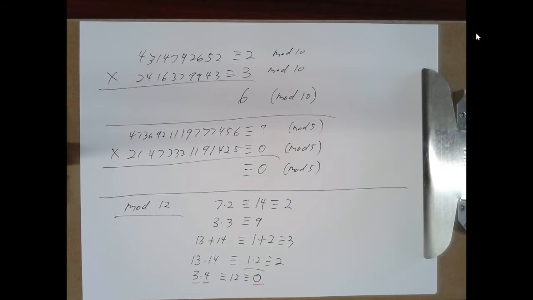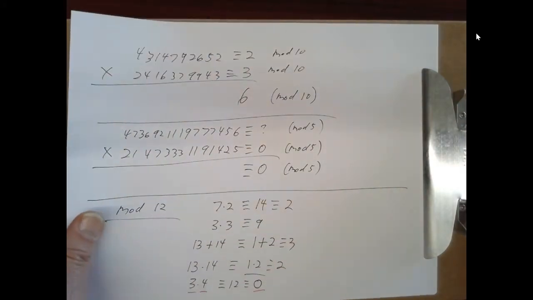Because if we define division based on this, we could say 0 divided by 3 is equal to 4. And that's a little bit weirder too, right? Divide 0 by something and get something weird. So let's just look at that.